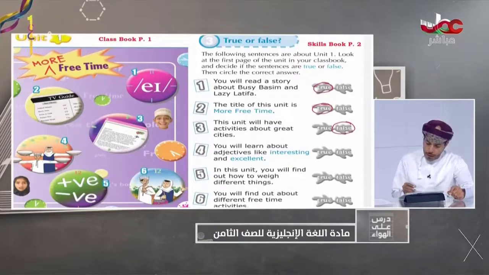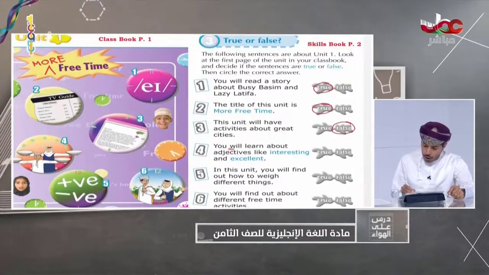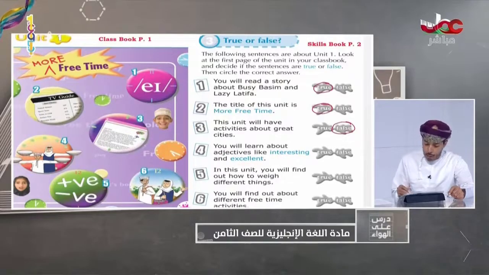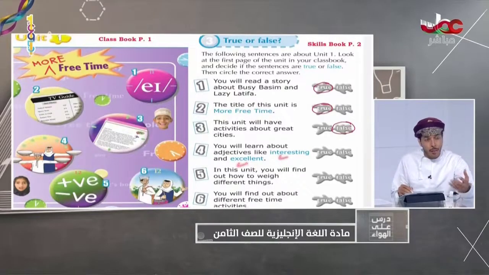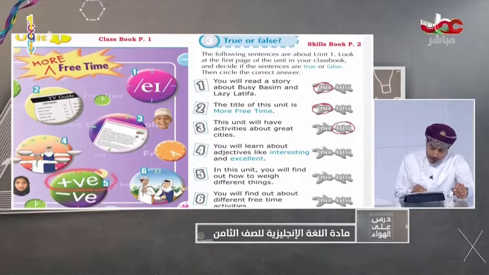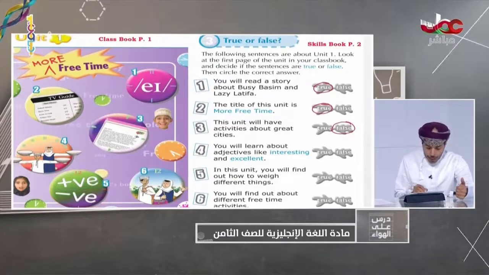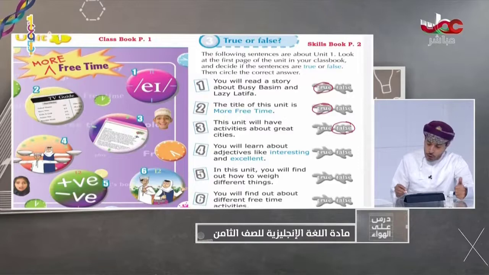Okay, and then let's move on to statement number 4. You will learn about adjectives like interesting and excellent. And here we are talking about interesting and excellent as positive adjectives. And here we are going to shed a light on some adjectives, the negative ones and the positive ones. So the answer is true, of course.